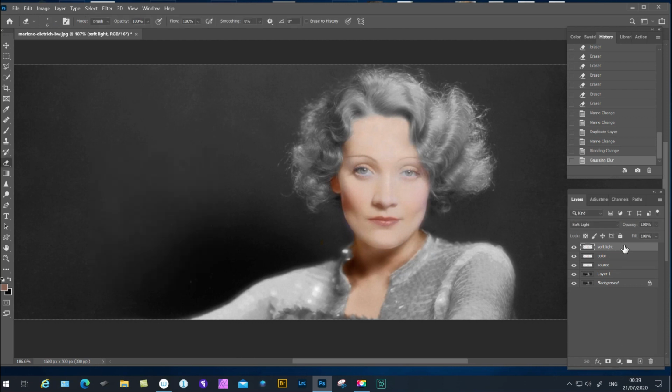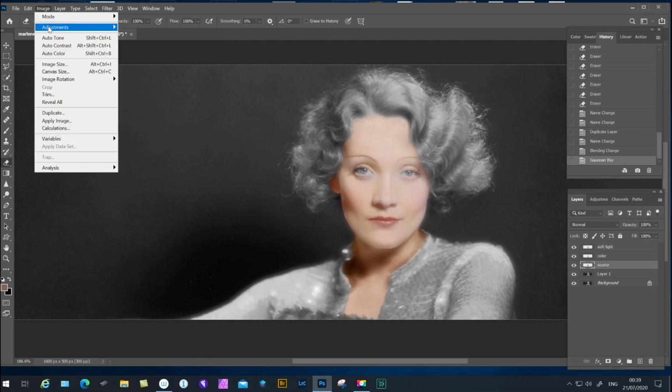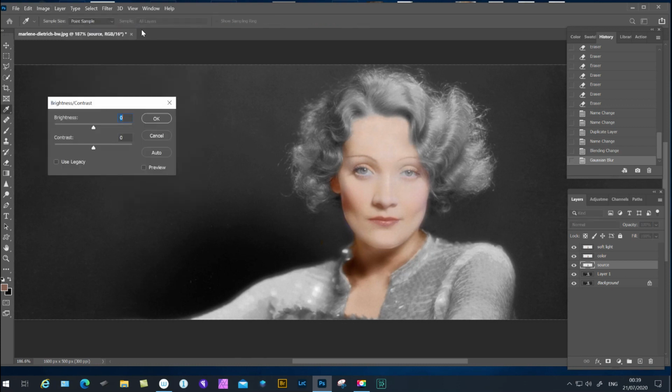At this stage, I go back to the source image and go up to Image, Adjustments, Brightness and Contrast. I bring the contrast up to around 30, and then down to minus 8.